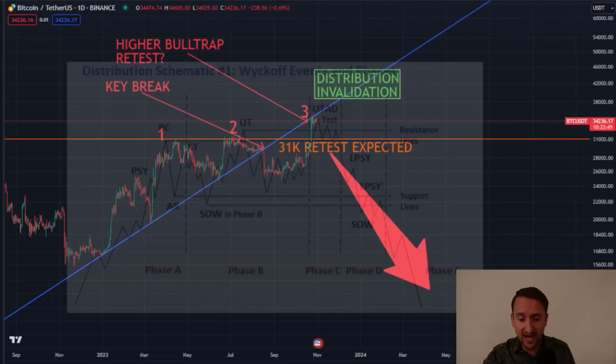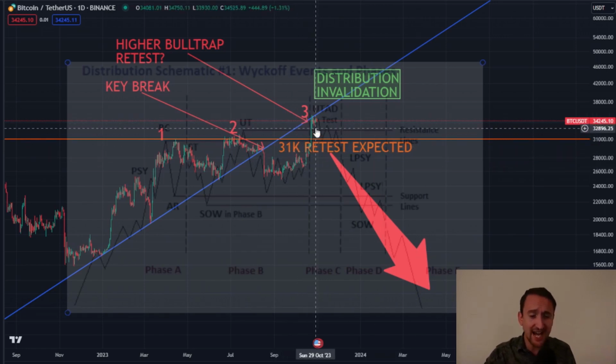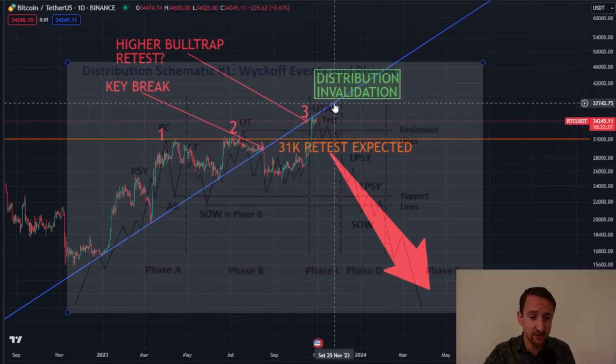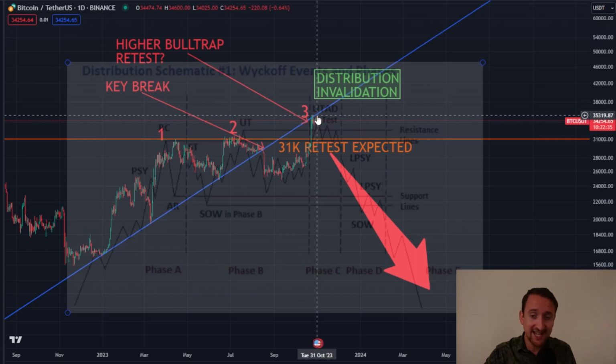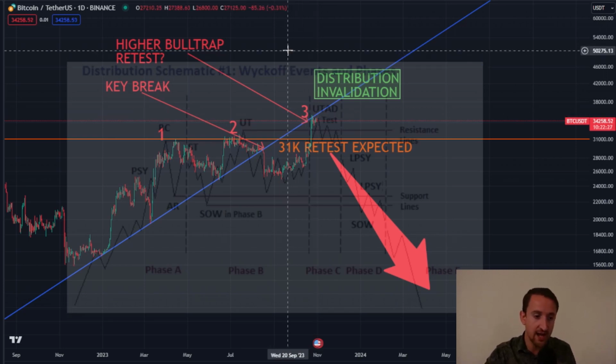Well, if you look at the chart, guys, as time moves on, it was previous ascending support. To retest that line, you've got to go higher. So that's why I think the retest on it, yes, it's higher in the price action, gets everybody super bullish, but actually it's a potential bull trap, retest trap, if you like.